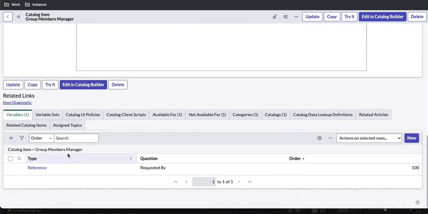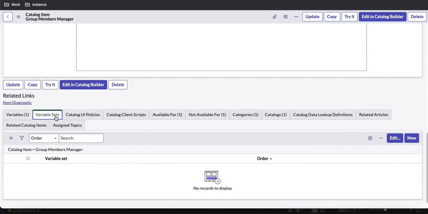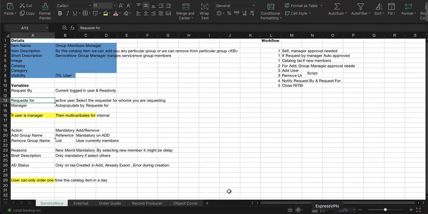In this case, we'll create a variable set. The first question is why we created the variable previously, and why we are creating a variable set now. The case is that we are going to combine these two variables into a particular variable set, and wherever we need them, we can use these questions again and again for any catalog item. Remember, for the time being, when we create an external catalog item, we will understand that.